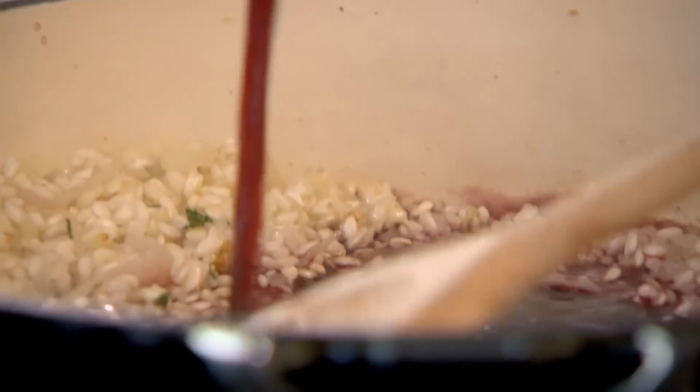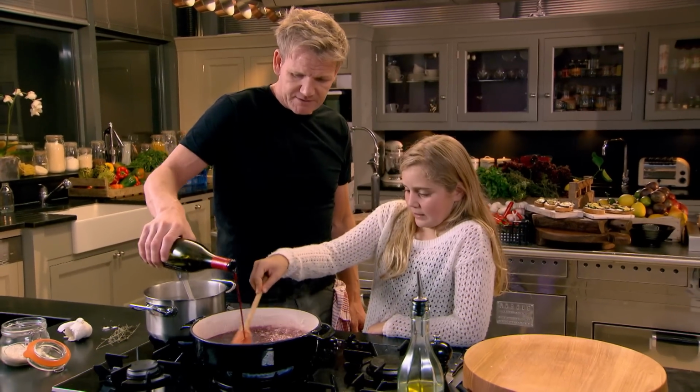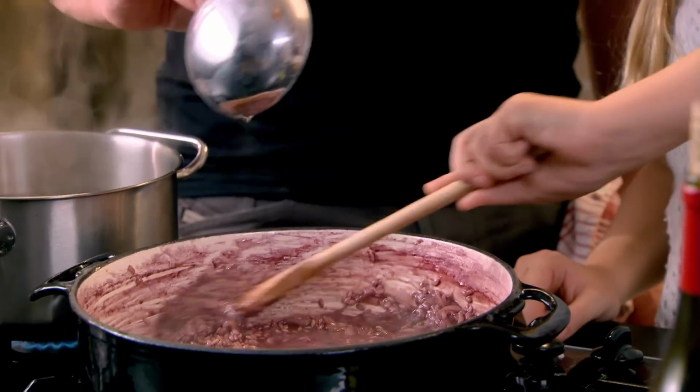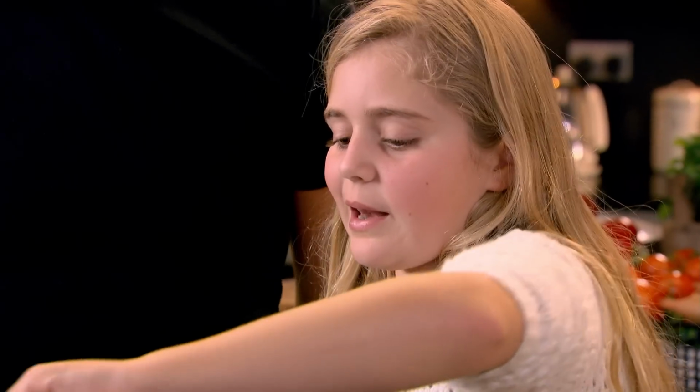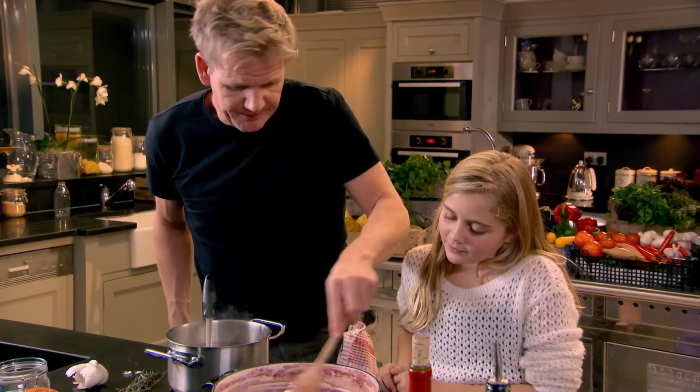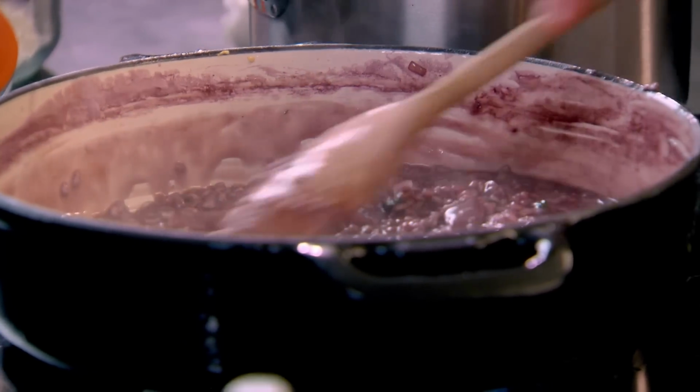To go with our deep red beetroot theme, I'm adding red wine, followed by the first ladle of stock to get things started. Now we're off. Wow, it's giving it a cloudy sort of look. What's happening to the stock? The stock is reducing down and the rice is sucking it in. That's right. So the rice is actually getting nice and plump.